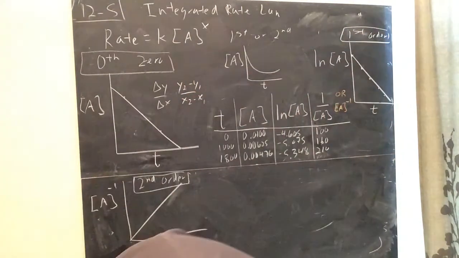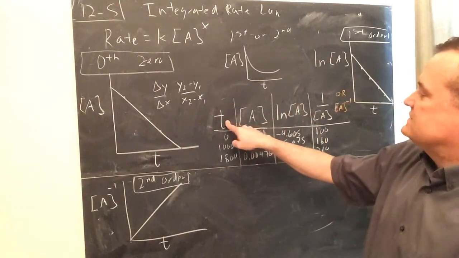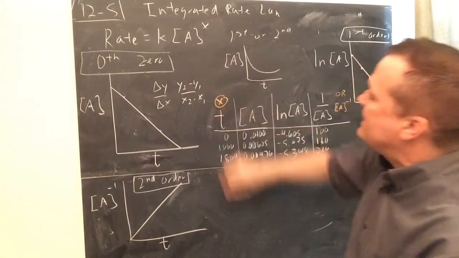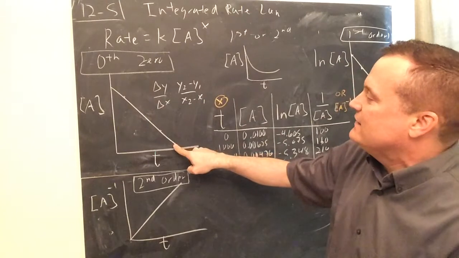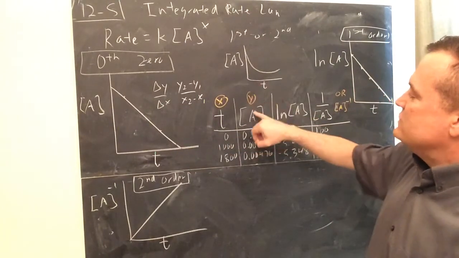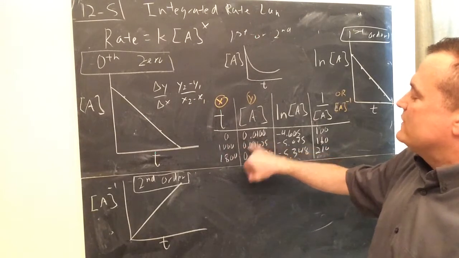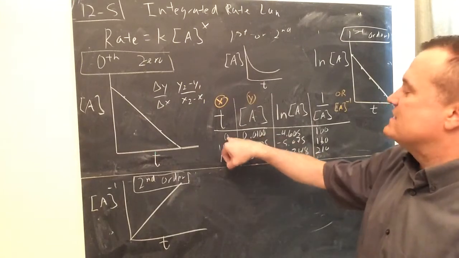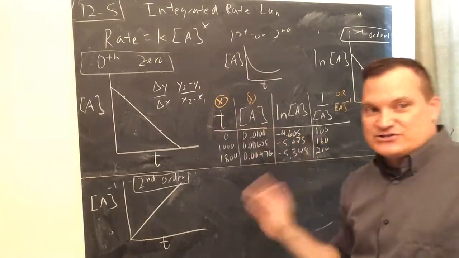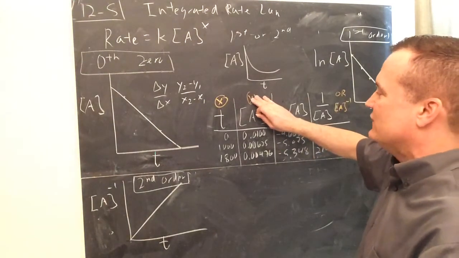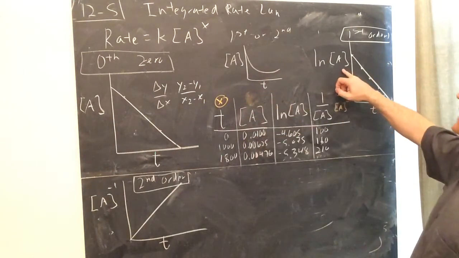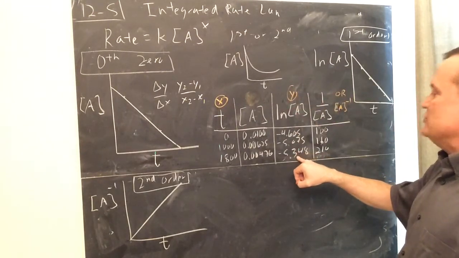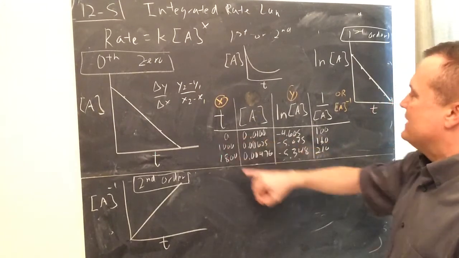So what you might want to do, and I always tell people this with your data, t is always x. So right on the data, you might put a little x right there. So that's the x-axis. Now, if this is a straight line, then that's my y. So I can use a point like 0, 0.0100, 1800, and this. And I'll get 2 points, y2 minus y1 over x2 minus x1. That's easy to do. You can actually use the data they give you when they give you data. That's another good thing. Now, if this were the straight line, natural log, now that is your y-axis, and it will be y2 minus y1 over x2 minus x1. Okay, that's just the slope of that line.